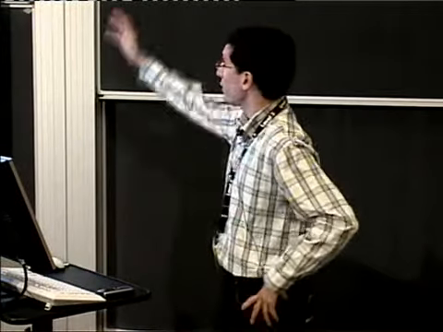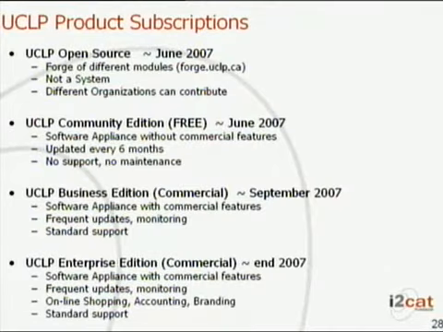So here we have the different types of subscriptions. The first one is what we call UCLP open source. This is just the forge, the web page where all the source code and the repositories for the source code of all the services will be maintained. This page will also have tools to allow collaboration. So if you want to extend one service with a new feature, or add a new network element, or create a new service on top of UCLP, we really welcome you to join our community and extend all the UCLP software.